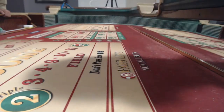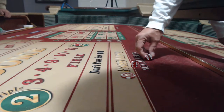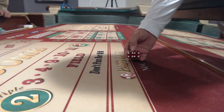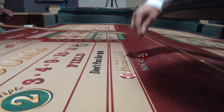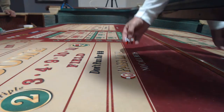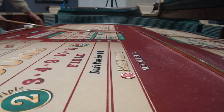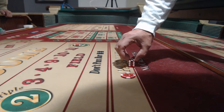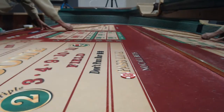It's that Jedi. You gotta believe you got that. That's a bad shot, guys. Eight easy. That solidified the hand. Five, five, five, no field five. Six. Point is made. 4-2-6. Five, point is five, marked.